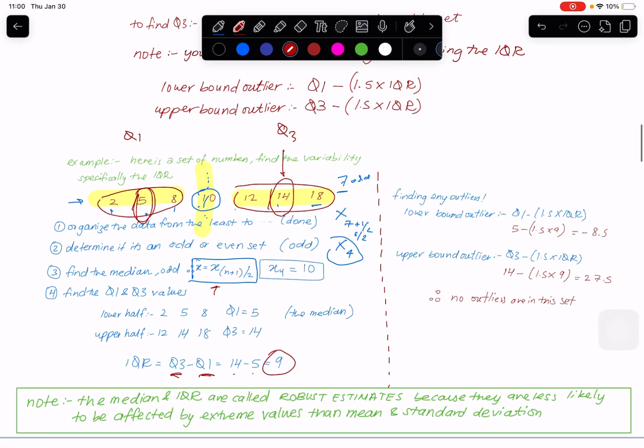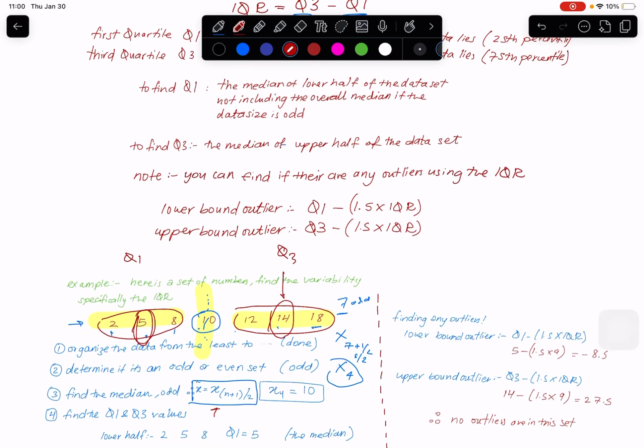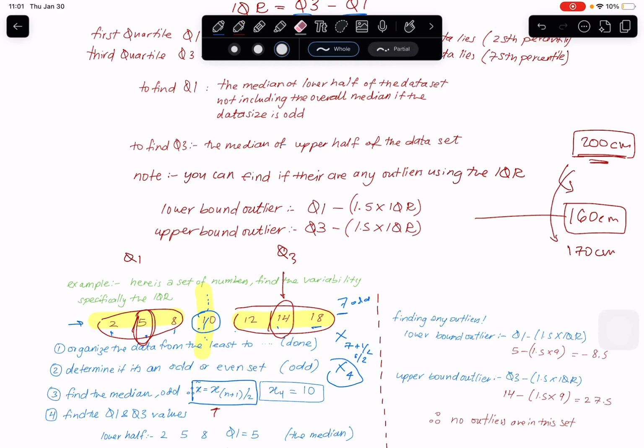Now there's also something called outliers. I'm pretty sure you guys have heard of outliers before. Basically they're values that don't make sense in the data set. For example, say we have a class of 20 students. The class average height is 165. Not too much, 160. Okay, say this is the class average. But in the class we have one student who is 200 centimeters tall. This value could mess with the numbers a bit when you're trying to find the average, because it might tell you the whole class is around 170. But in reality it's just one number that caused the set to fluctuate into a higher number.